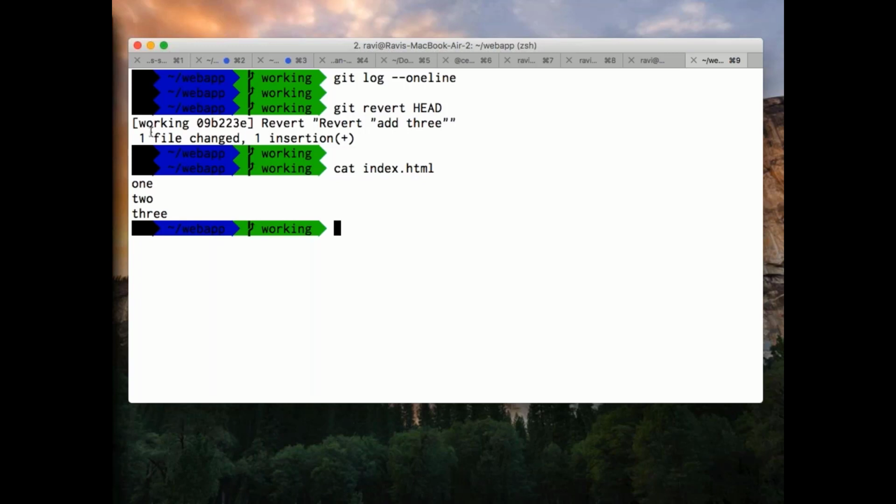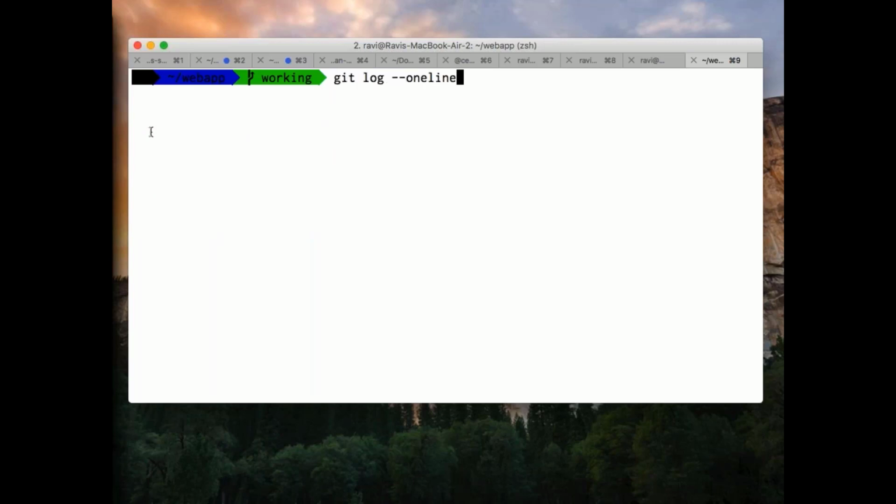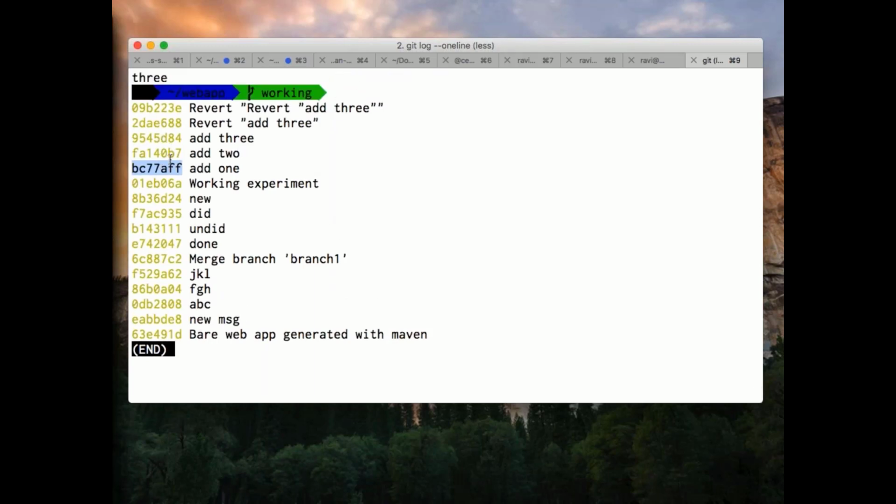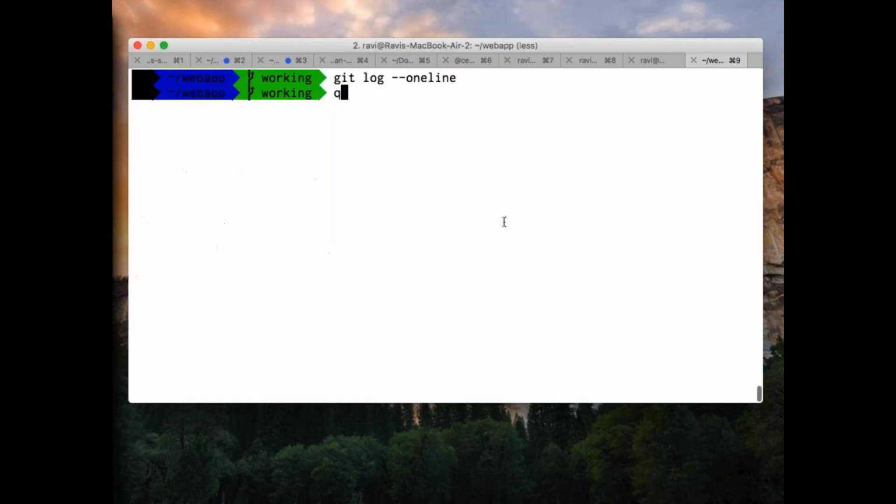You never should do resets. So I'll show you what is the meaning of resets. All right. So whenever I say reset, right, it's going to basically remove those changes from that point in time. Now let's do git log --oneline. So I'll reset till this point in time. But actually from here, how many commits happened? 1, 2, 3, 4, 5 commits happened. Right? I'll copy this specific commit and I'll say git reset with this commit.